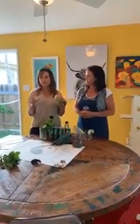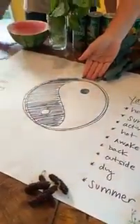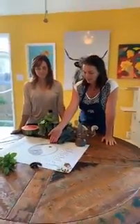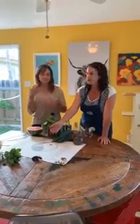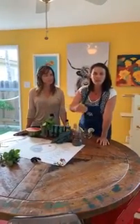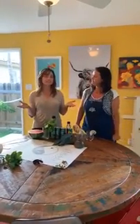We want to give you a little background, a little theory so you understand how to eat seasonally. Probably all of you have heard of yin yang, the symbol of the black and white. So here we have the yin-yang symbol. This represents oneness in the universe. And basically they are opposites, but without each other, one would not exist. So they're constantly transforming, completely interdependent, and it's basically the flow of life. The flow from summer into fall and winter into spring, day into night. And actually when yin and yang separate, life ceases to exist.